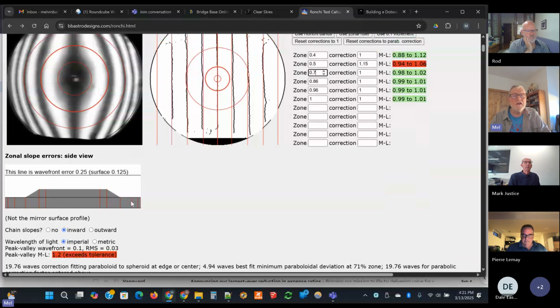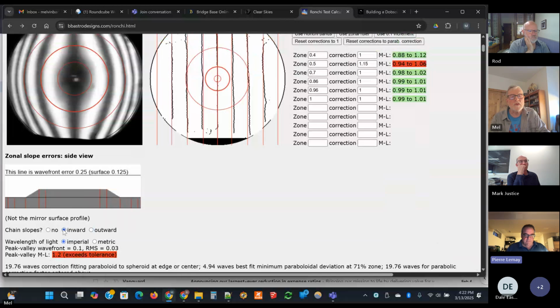And then as to polishing actions, this is just like Texereau. You can decide to lower the centers. And because this is a slope test, once you lower a zone, you have to lower all the zones interior to that. Or you can decide to work the other way out. You can leave the center alone and lengthen the exterior or outer zones to match the 60% zone that isn't quite low enough. Okay, so that's what the chain slopes choice is, just below there. Right. Oh, I see. Okay.